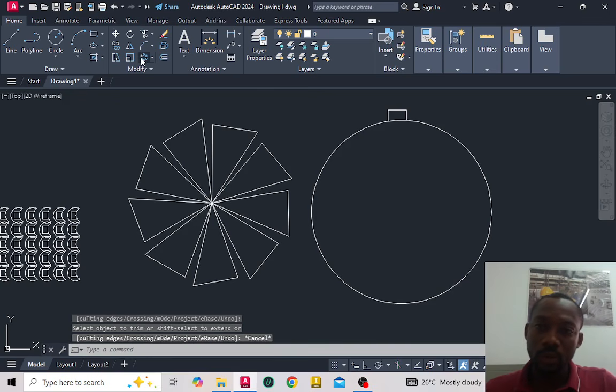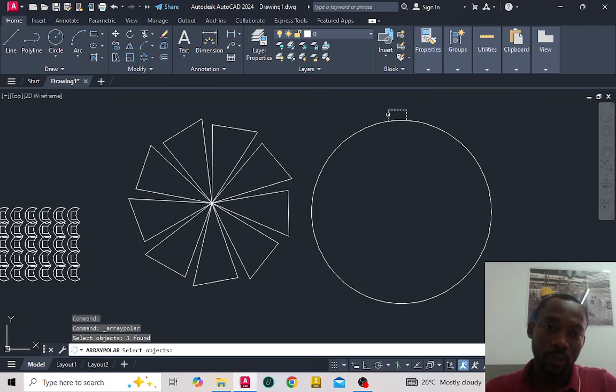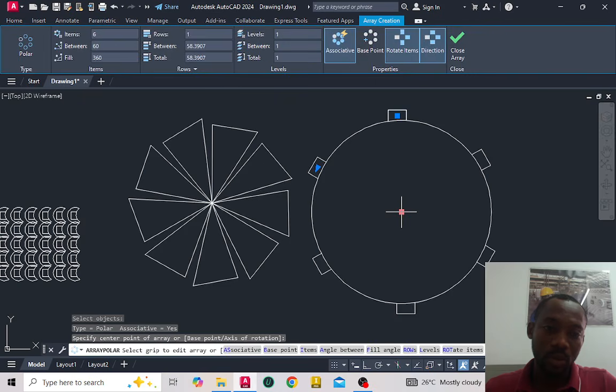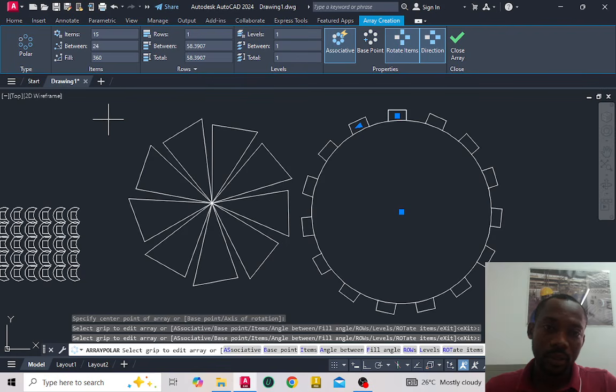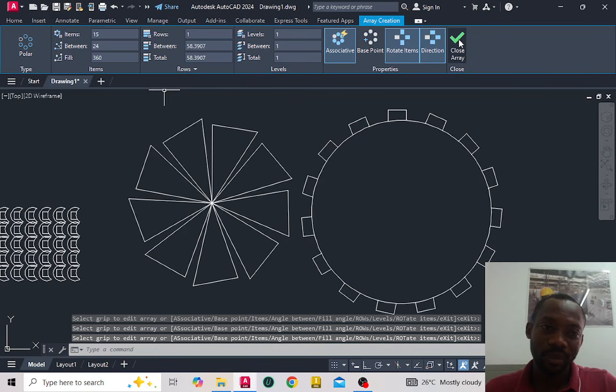Then let me use a polar array command to select the objects and press enter. Then you specify the base point. You see, so you can spread things around the circle also for you. So let's say I want 15 of the items. See, the 15 will spread nicely. This is one of my best commands. Wow.